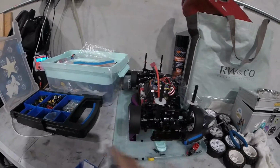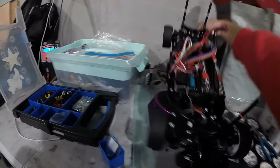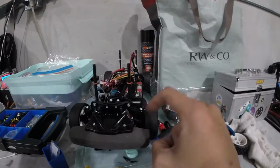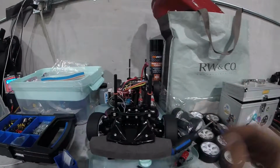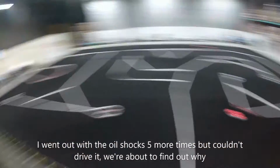You can change ride height and wheelbase and yada yada yada. So that's what I did, and I'm gonna have to do the front as well. The front, I believe you gotta put the spacers at the bottom here up to the top or something like that. Anyway, I'll figure it out. So this here is easily the 4th time I've tried to run the car, to the point where I took the body off to see if it was the body that was giving me the hard problems.